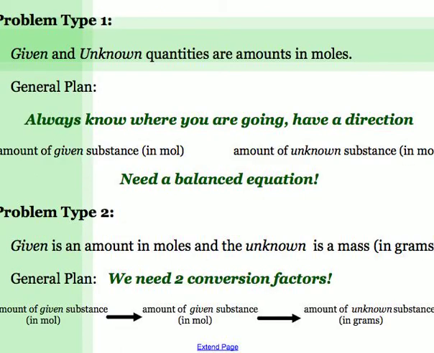Whenever you do problems, you typically have a plan. What we're going to look at today are just real simple ones. But what you'll notice in every single type of problem is that we need a balanced chemical reaction. And what we're going to do is go to moles. So that means a lot of molar masses, a lot of looking stuff up. But if you know what you need and know where you're going, it's really going to help you in the problem.